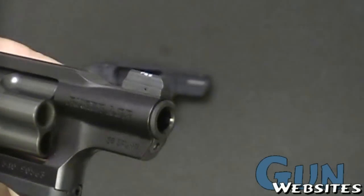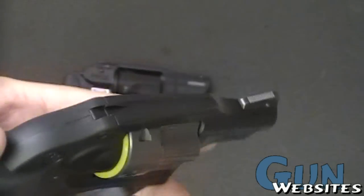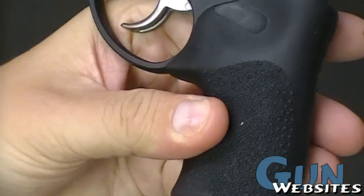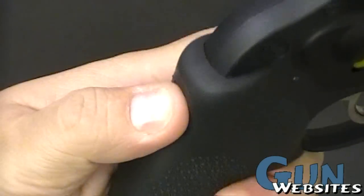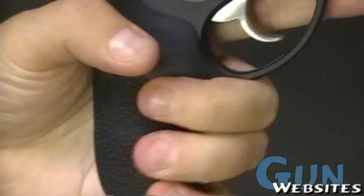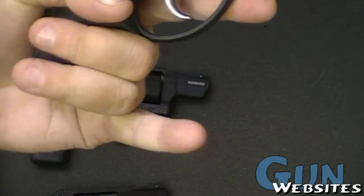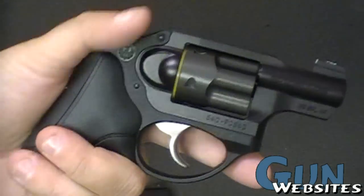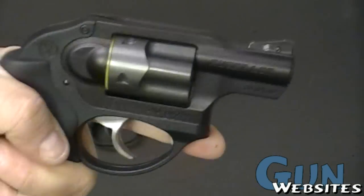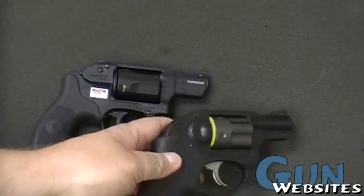This particular Ruger has the big dot sight option, though you can get Ruggers with standard sights. It also has a different grip — a Hogue-type rubber, real soft and forgiving, with a generously absorbent back area and two finger grooves with some width. For me, this one just fits right in my hand perfectly. The Ruger's been around a little bit longer so you've got some options.